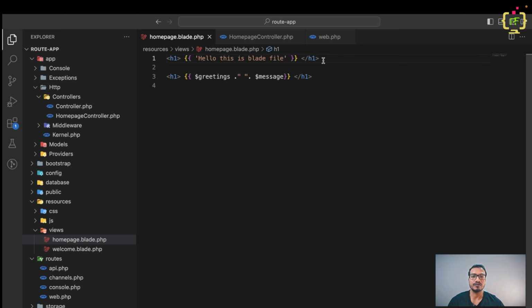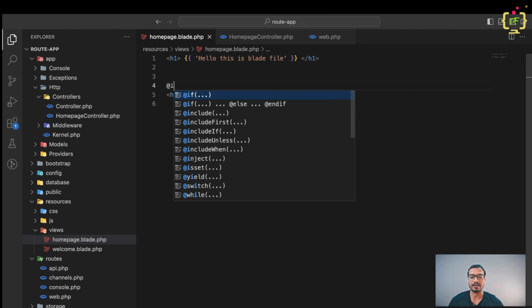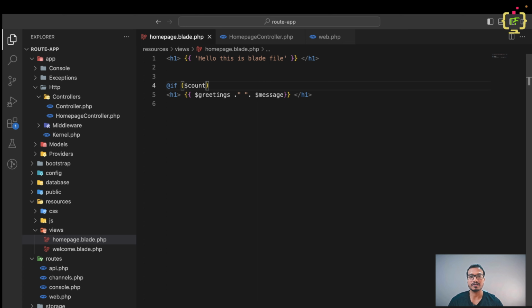Alright, so now I will put one condition: if count is less than 10, then I want to display this greeting and message. So I will have to write an if condition. Laravel provides a directive like @if, and I want to access that count variable, and inside this I can write a condition like if count is less than 10, just like this. Then inside this if I want to render this, and there will be a closing @endif statement.